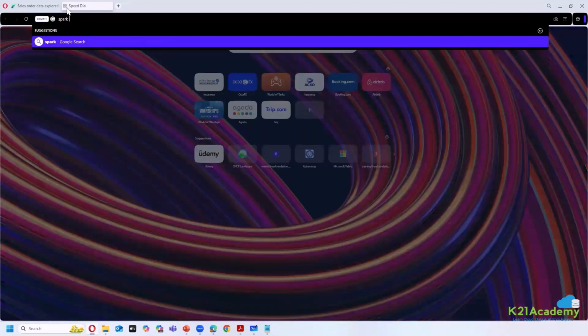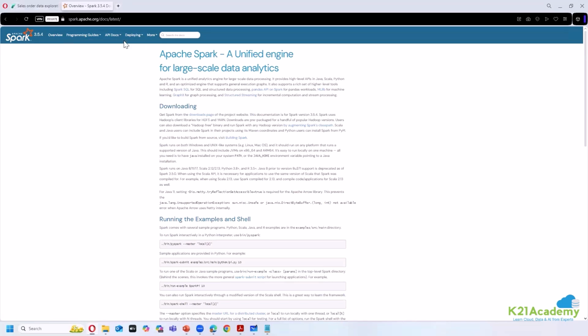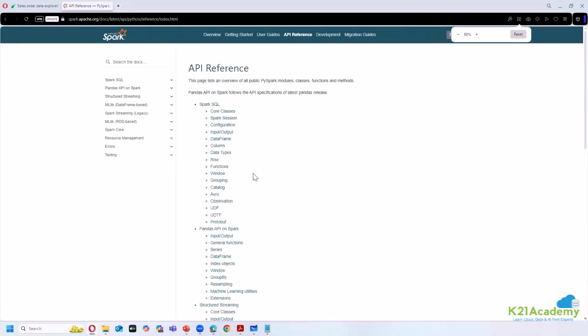So if you go to Spark documentation, you find very easily what that is. We are using Spark 3.5. So API documentation in Python language. And now you find API reference, core classes of Spark structured query language, core classes.